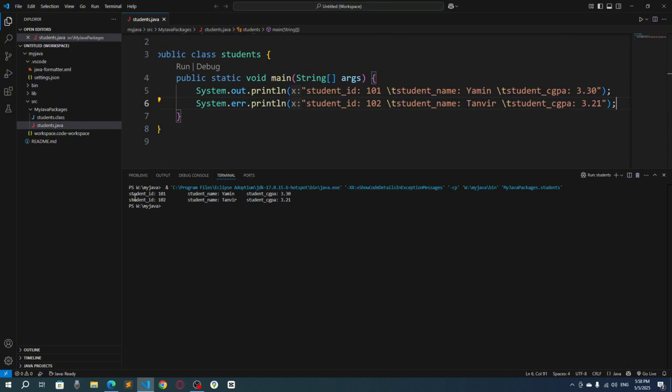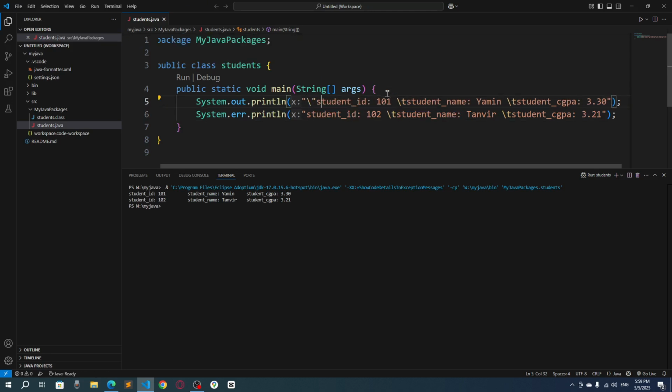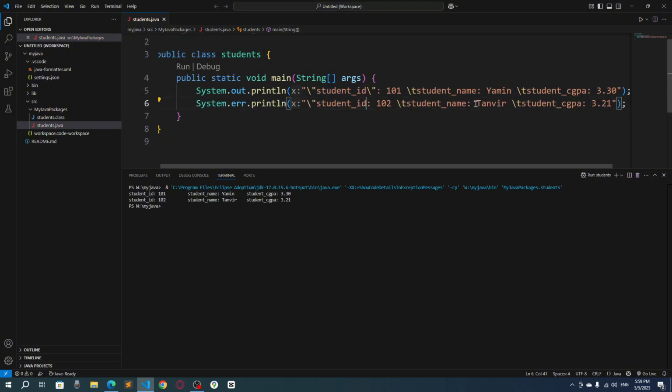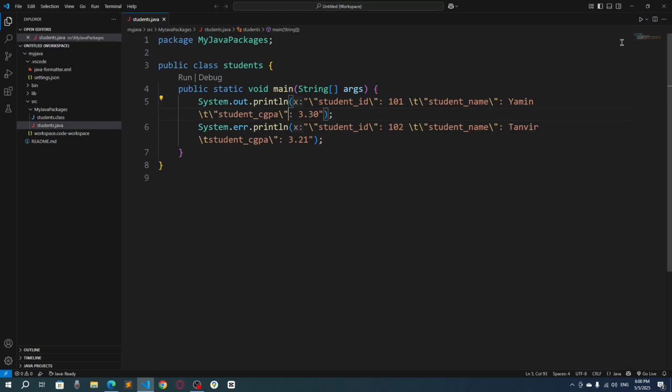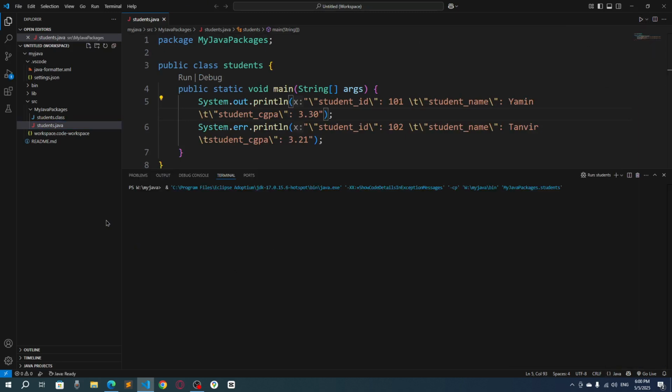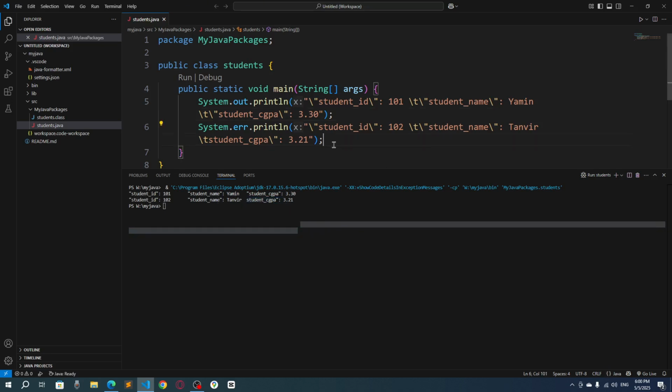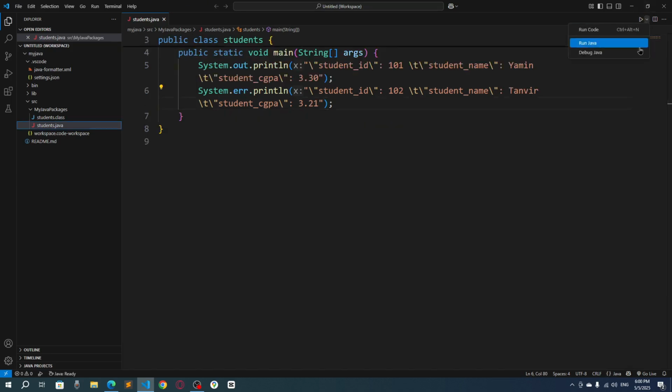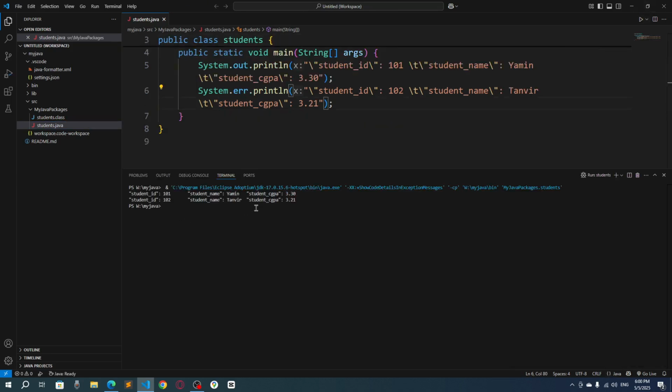Now let's say I want to show student ID inside a double quotation. So how can I do this? To use double quotation, you have to say backslash double quotation. And then here also backslash double quotation. So now this student ID will show within double quotation. So let me run it for all of them. Now go and run it once again, and here you can see they are in double quotation, right? So we have to give here one more backslash. Let's run it once again, and here you can see the output, they are in a single quotation, right? So these are called skip sequence.